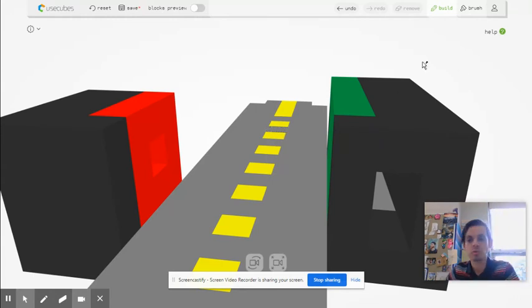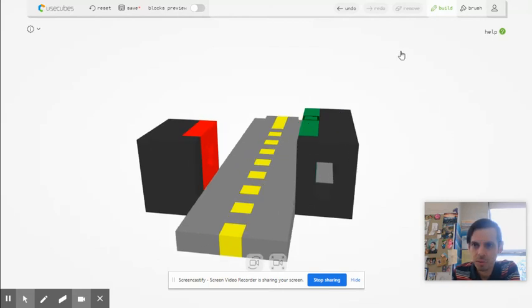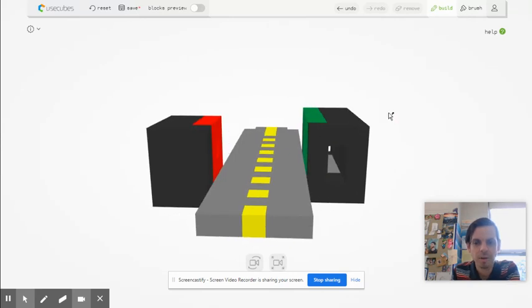And this is going to help us with our main project that we do on one-point perspective in class this cycle. Okay, and you can use the mouse wheel to zoom in or out. I believe there's a zoom tool in there too if you don't have access to that. That might help you a little bit to see it a little better. All right, any questions? Send me an email and have fun.